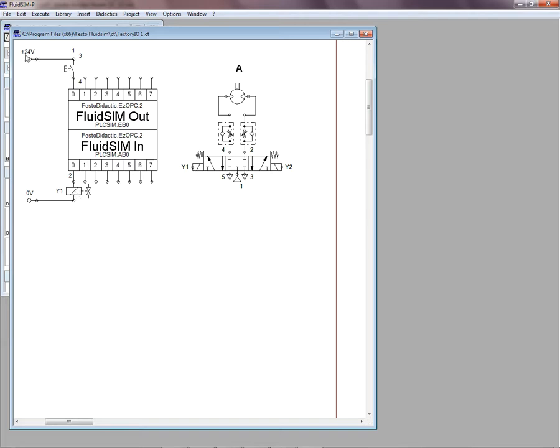This is the plus voltage, this is the minus as a DC voltage, and this is a special pneumatic valve. As you can see, this is a 5/2 special pneumatic valve with the pneumatic motor with shaft and 2 solenoids.